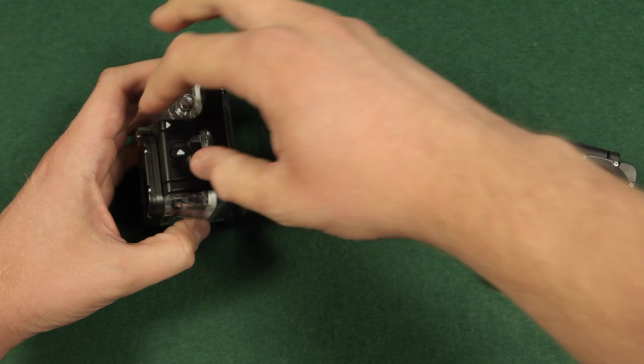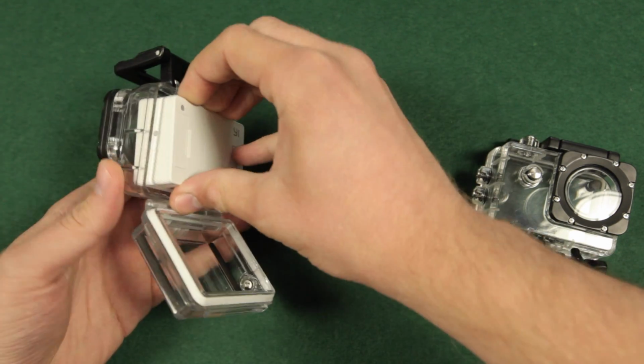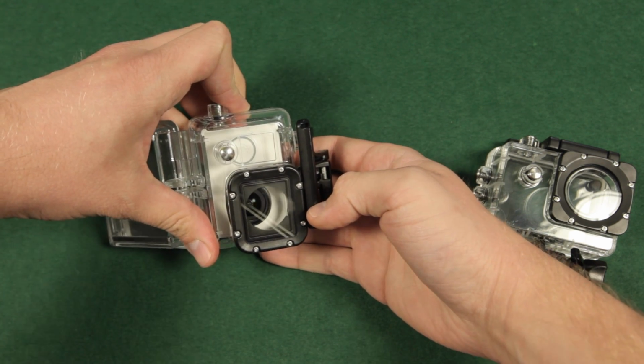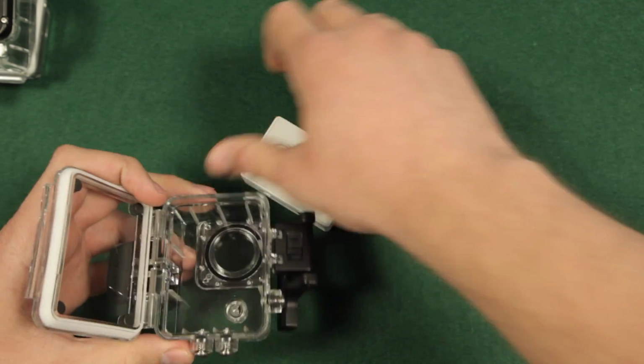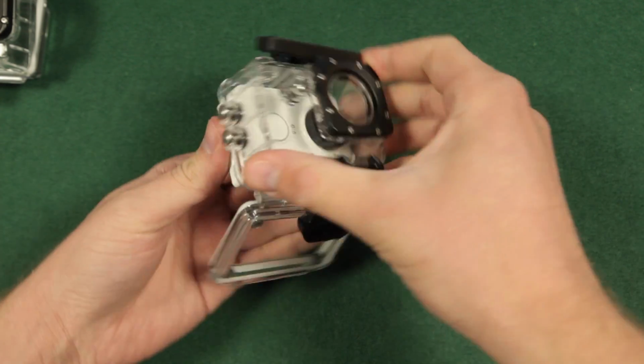As this question comes up very often, the Xiaomi camera cannot be used with a GoPro or SJ Cam case. Here you can see a GoPro Hero 3 case on the left and a SJ Cam case on the right. The lens and the buttons are located at different positions on the Xiaomi camera.